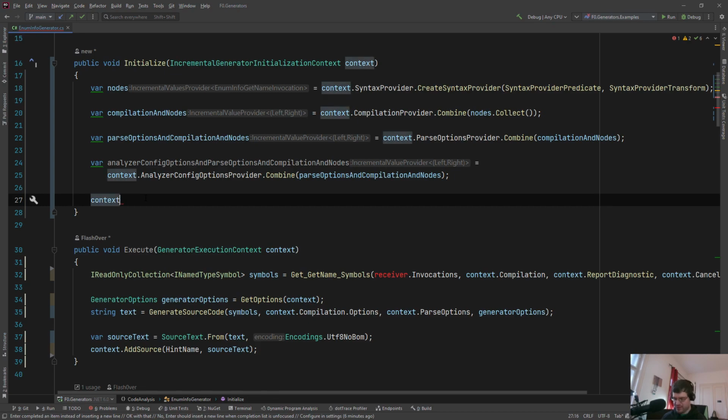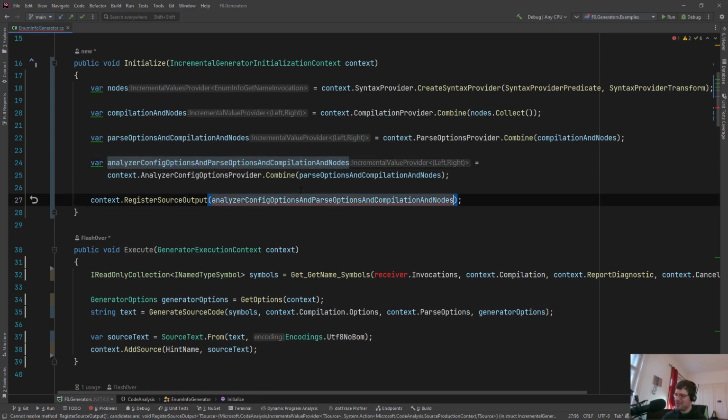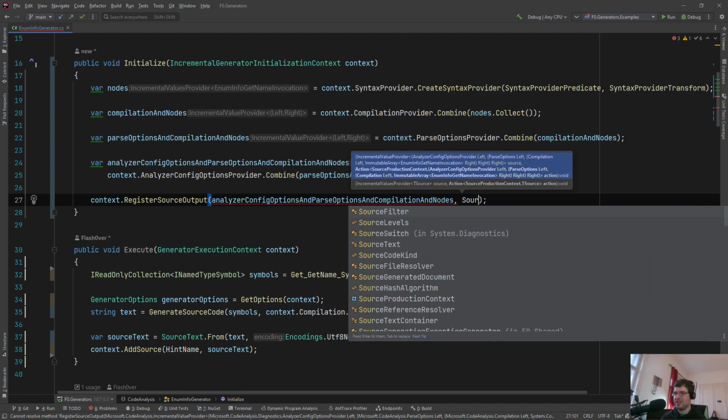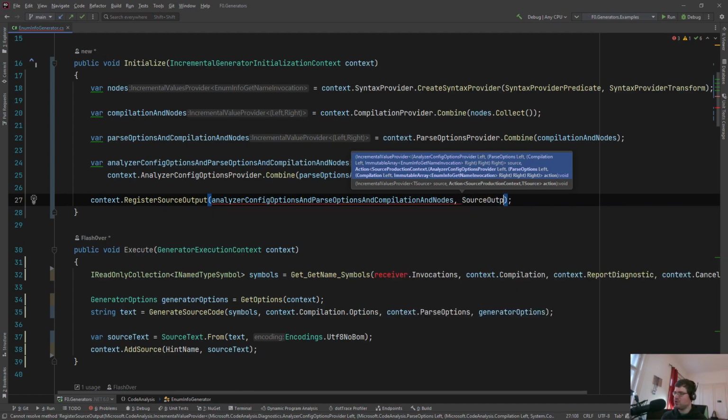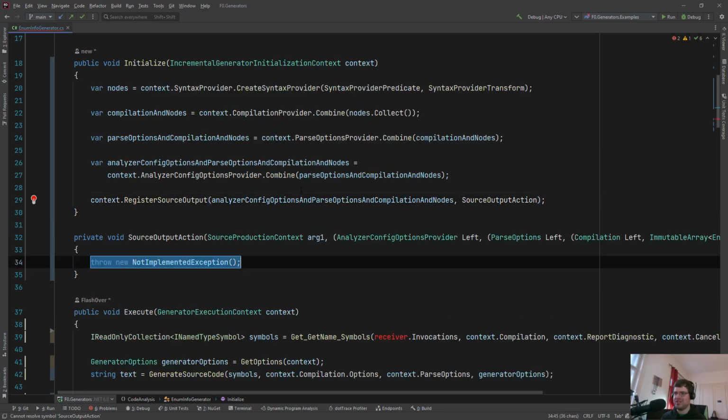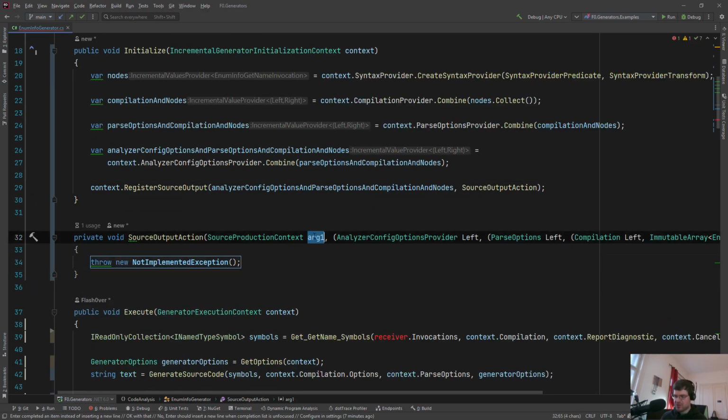We can now go ahead and register our source output where this time I don't forget to actually put in those combined values and define our callback. We say source output action, in lack of a more precise name. So let's give them proper names.